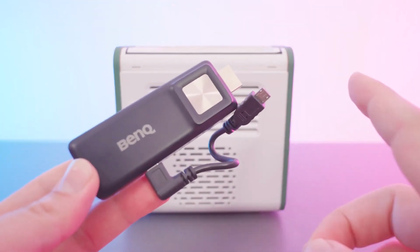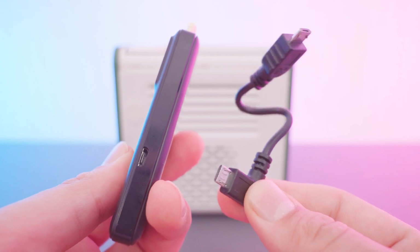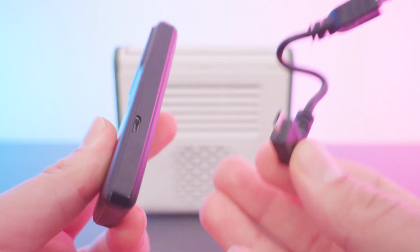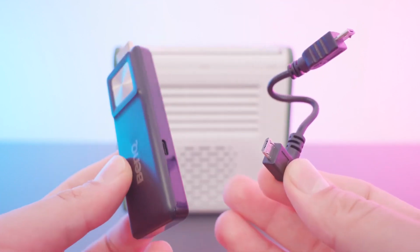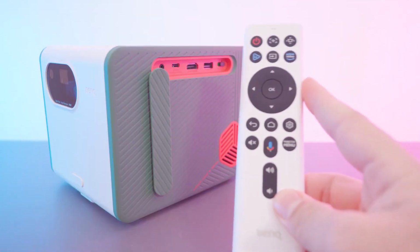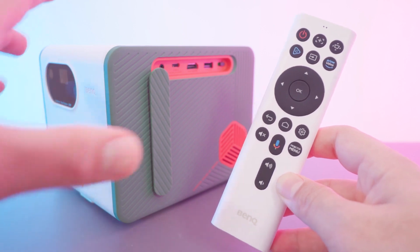So yes, technically, you could install a Raspberry Pi or a small Windows stick, however, you may run into some problems, such as space constraints, as well as the included cable, which is a micro USB to micro USB right angle, which of course, not all systems may have a micro USB, since nowadays everything is moving to Type-C. So it would be nice to see an included cable that has a Type-C port on the other end, just for future proofing. But that's alright, as the system included here is pretty good. It has Chromecast, built-in Android, and it's very nicely integrated in the remote, so let's talk about that. And if you guys are interested, we can take a look at some options and see if we can actually install a Windows stick or a Raspberry Pi inside this projector, which would make for a cool video.